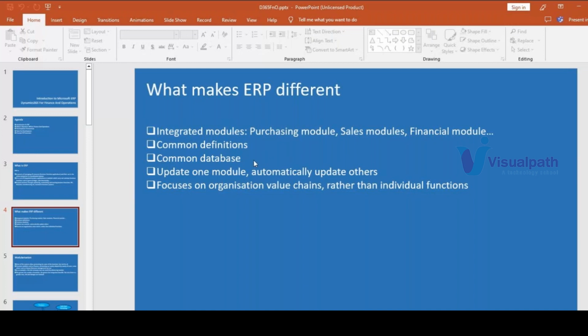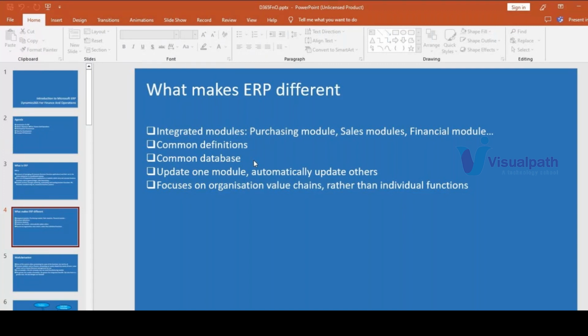Common database, everything, all the business activity, whether you do sales or purchase or finance or anything, the data will be stored in the same database. That is a common database, right? So for collecting data, suppose today if you want to see purchasing data, you can see the purchase data straight away from your system itself. You don't need to ask the purchase department to provide the data. The data can be available at your desktop, just on some mouse clicks.